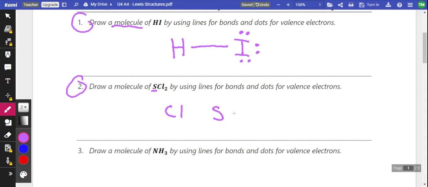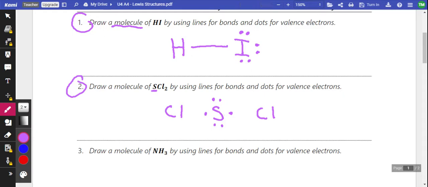So if these are both going to be bonding to this central sulfur atom, I'm going to try and space them out on opposite sides. They've got plenty of space in between them, okay? And a lot of times this ends up looking kind of symmetrical in your drawing, if that helps. Okay, now sulfur has 6 valence electrons. So I'm going to put a dot here and a dot here because I know that's where I'm going to be making some bonds to these chlorine atoms. I'm going to put the rest kind of off on the sides. 1, 2, 3, 4, plus the 5, 6 there.